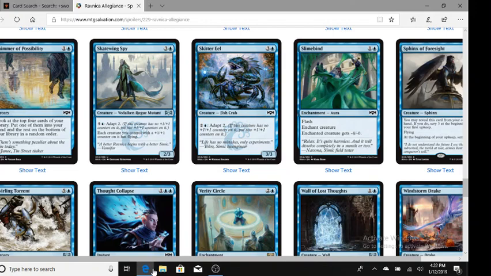Then we have a Skitter Eel. It's a 3 mana 3/1, so a 4 mana 3/3 with Adapt 2 for 3. I do like that. Yeah, that's a decent common. You can make it a 5/5 flyer with a Skatewing Spy, which could be cool.